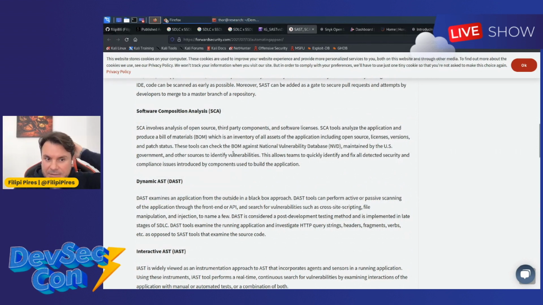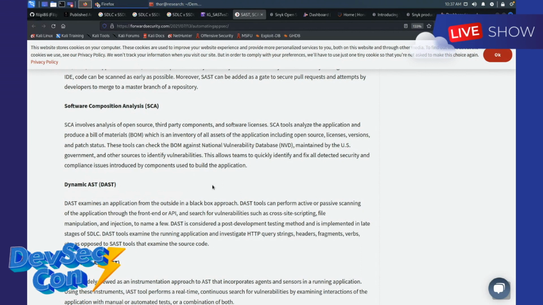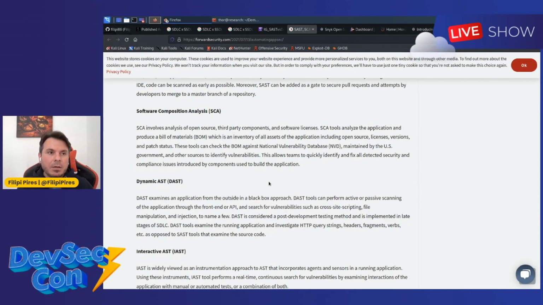So for each library, or third-party component, that you can put inside of your code, inside of your application, you need to look at this, because nowadays we use different libraries and components to extend our code. And many times we use open source, which is not a problem. I really like to use open source, by the way, but sometimes it's not maintained by the community. It's just a person creating code, and after that forgetting the code. So probably this code can be vulnerable.